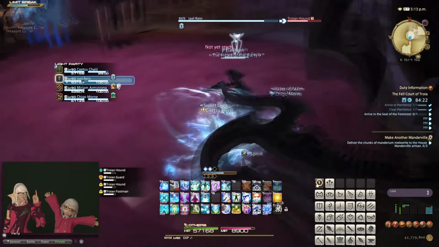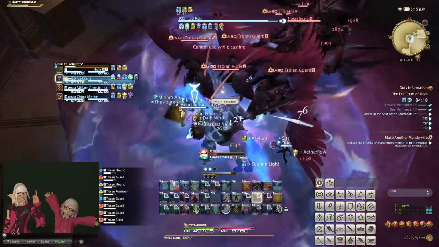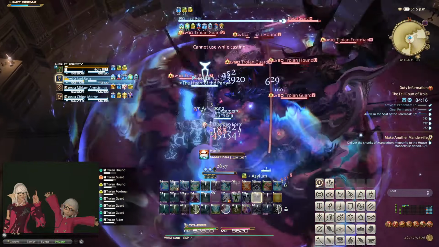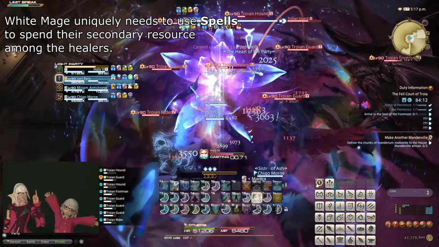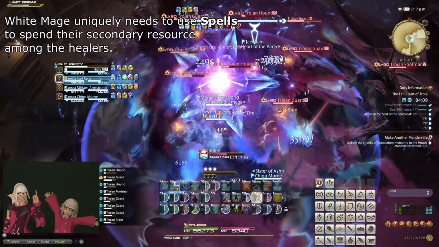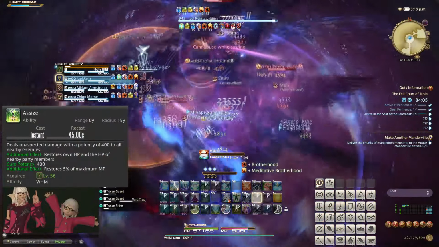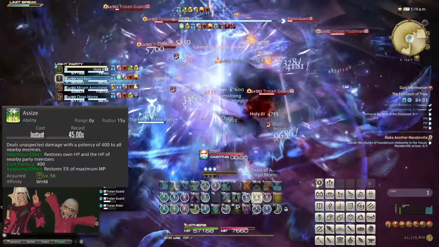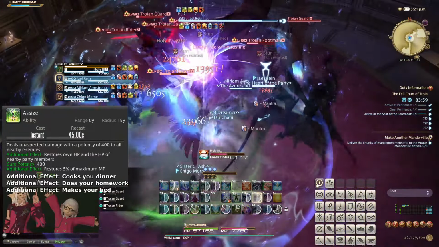However, the main downfalls of the White Mage are their limited MP management tools compared to other healers, and how heavily their healing potential is funneled into their spells and not their abilities. For MP management, the White Mage has to use Assize on cooldown, which does damage and healing. Assize does pretty much everything, but beyond that, the only other option is Thin Air.